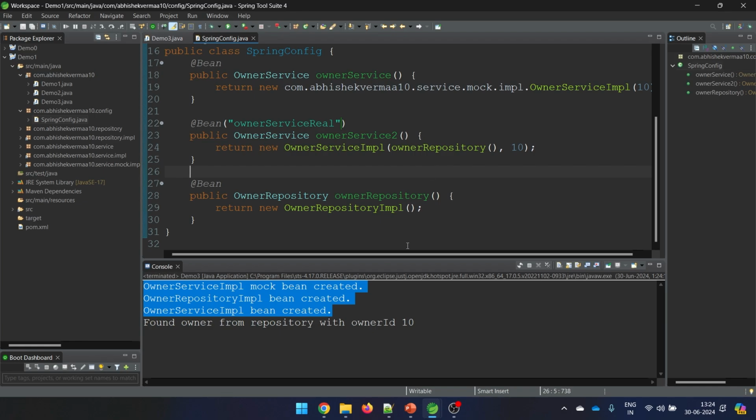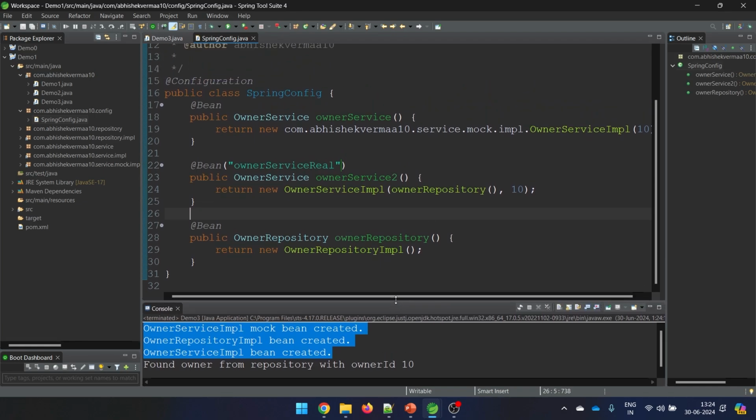Now, one important thing I want to tell you is, you guys will say, okay Abhishek, this was a very simple project, only 3 classes. You keep telling us that you worked on a project with 20 classes, 20 repositories, 20 service impls. Do we need to actually write that many things here? The answer is no. In future, this class will become empty, or I will completely delete this class. You don't even need this class.